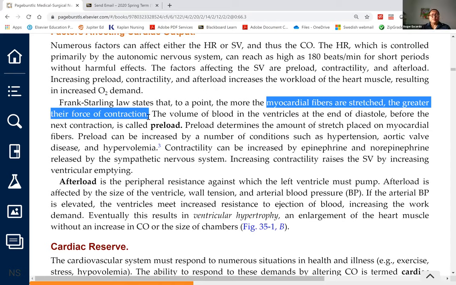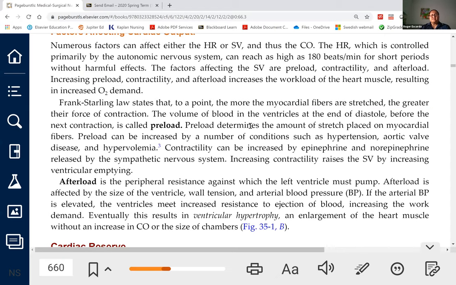Is it high or low? Stretch, like if you fill a balloon with water, you play with water balloons in the summer, right? High amount. All right, so how much stretch happens if your blood volume or your preload is high? A lot of stretch. More stretch, obviously, right? Whereas if you fill the balloon with less water, how much stretch happens? Barely any. Normal. Or even not enough, right?